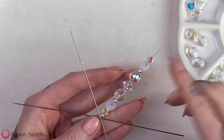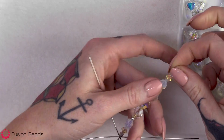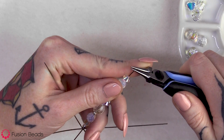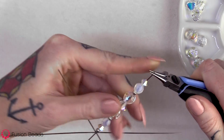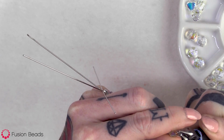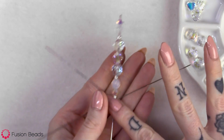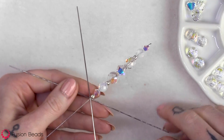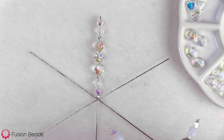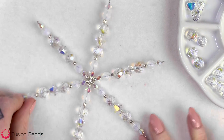So once you have your beads added on like you want them, you just want to take your round nose pliers. You're just going to grasp that end. And we're just going to turn a loop. Just like that. And that's just going to hold all those beads in place. And then you just want to repeat that for the remainder of those spokes there. And then you're going to end up with a snowflake. It looks just like this.